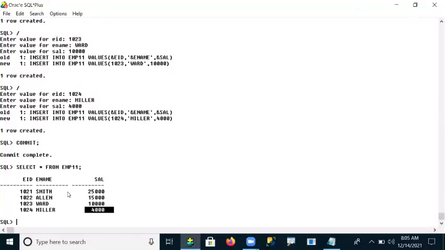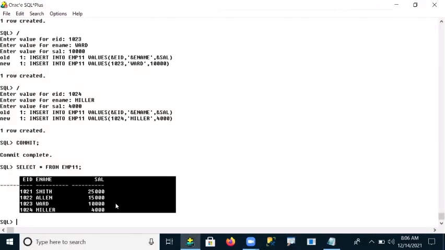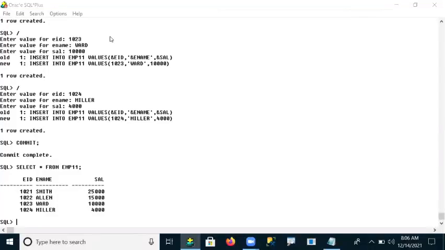Now, on this table there is no trigger restriction. Yes or no? We don't have any trigger restriction. There is no trigger on this table; we just created it. Now, after creating this table, what I want to do, guys, is create a trigger on it.